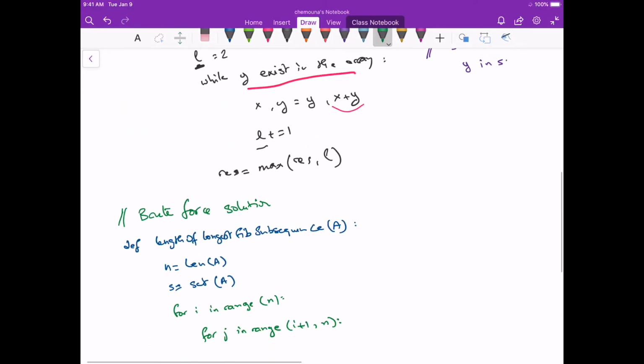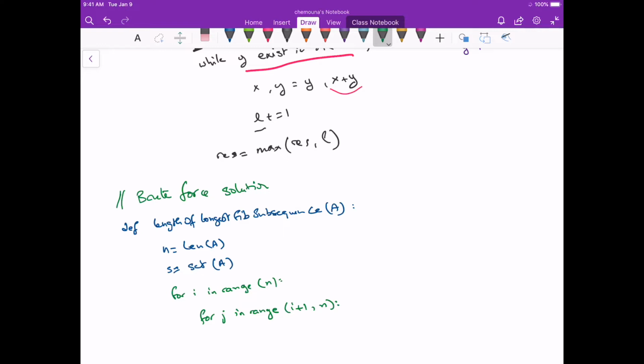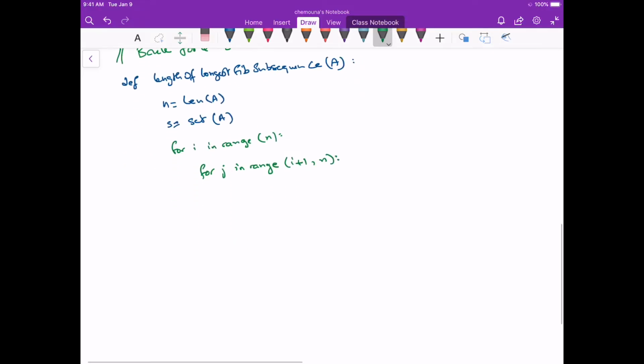Now I can start constructing my subsequence that starts with these two pairs and check the maximum length that we can reach with that. And so we know the first two elements are A[i] and A[j], right, by definition. The next element then is the sum of these two, right?